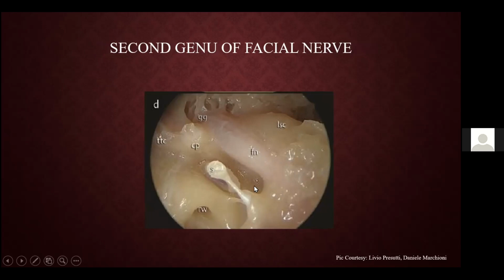And we have to see the landmarks, that is the oval window; approximately 3 to 4 mm superiorly or posteriorly will be the second genu of the facial nerve, and the pyramidal eminence is considered a very important landmark. Posteriorly and laterally to it will be the second genu, and inferior to the lateral semicircular canal. And if we are seeing from the mastoid side, we can consider the short process of the incus also. Medial to the short process of the incus will be the second genu of the facial nerve.